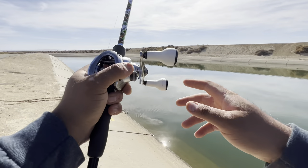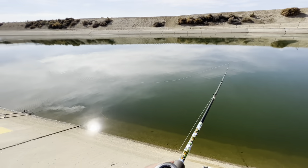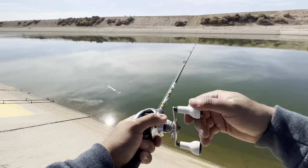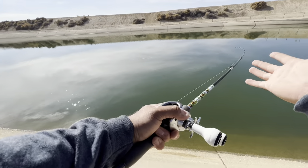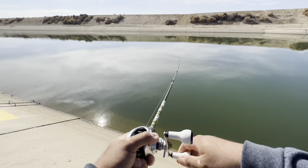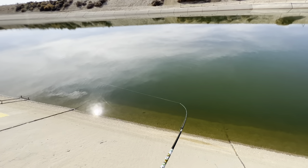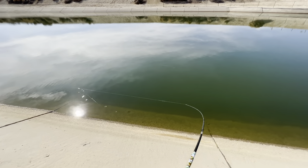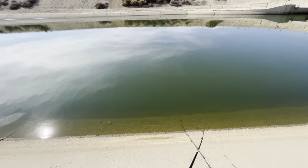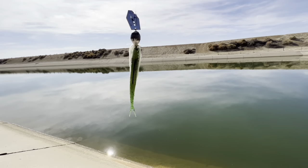You can jig as much as you want because it's not really a count. Option number three: the swim — the injured fish swim. Look at that, I'm just reeling him in while he's dropping, letting him drop and swim. I'm closer to the bank already so I'm just gonna swim him now. That might trigger a reaction — 'Oh shoot, I need to attack!' That's basically it guys, that's the technique for the jackhammer chatterbait.